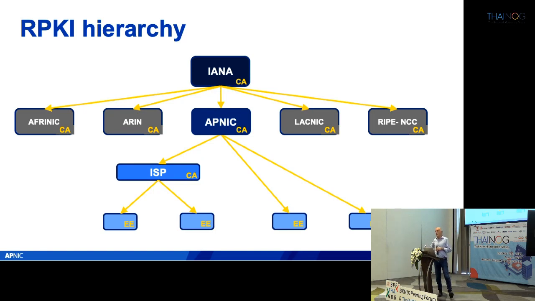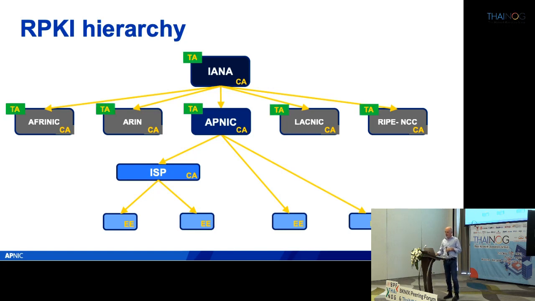Now, as I said, RPKI or PKIs can be quite complicated, so becoming a certificate authority is not something that many ISPs really want to do. And this is not a revenue-generating service or something that your customers are demanding. It's something that you're doing for the sake of improved security. So I'll mention that you don't need to become a certification authority, because in the case of APNIC, we can provide that service for you.